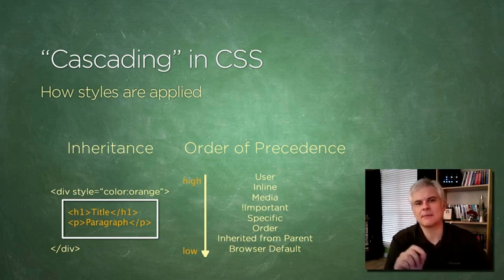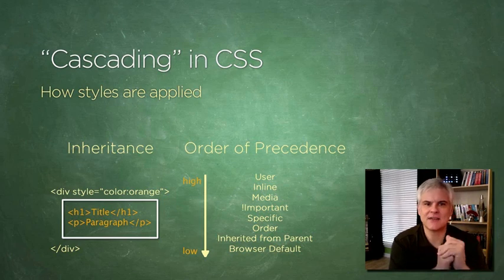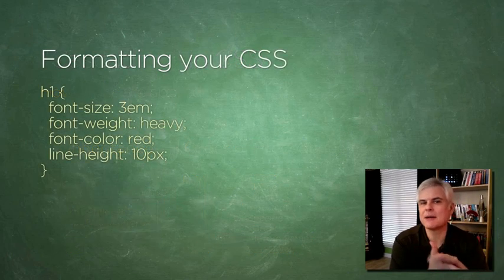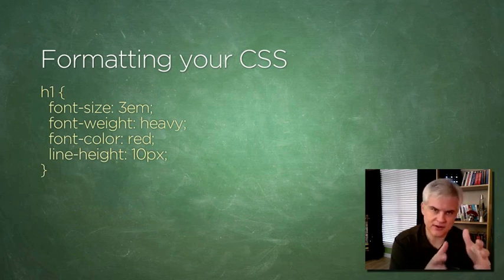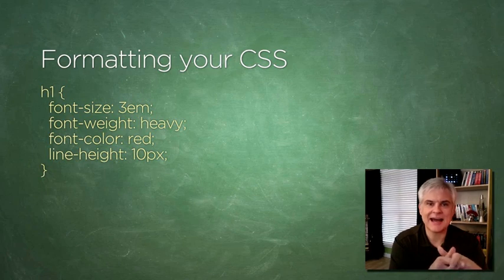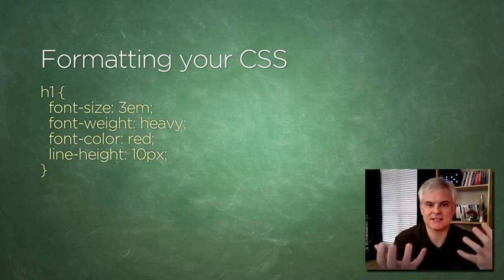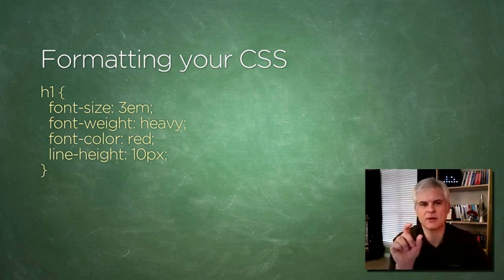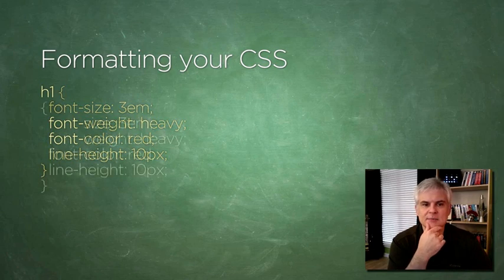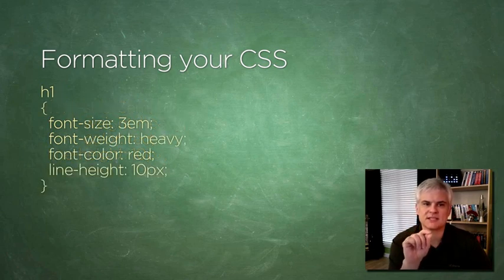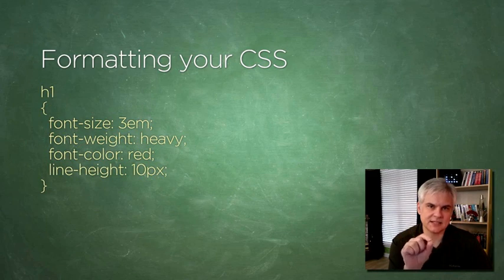But before we leave this topic of the basic format of a style definition, there's a number of common conventions that I've seen where developers and designers have formatted their cascading style sheet styles, and I actually prefer one of the more verbose styles, only because I'm teaching and it's easier to point things out. First, there's what I would describe as the clearest way to write your CSS, where you separate everything out on its own line. Some people even prefer to add one more space between the style selector, in this case H1, and that opening curly brace.